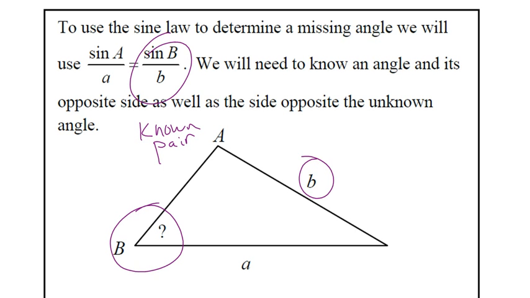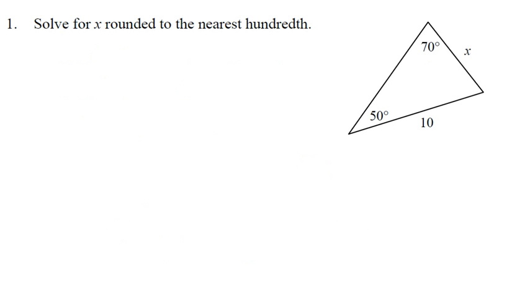Okay, let's do some solving then. One page. It's going to be fairly short. I already did solving. Solve for x rounded to the nearest hundredth. Okay, we're solving for a side. I'm going to relabel, so let's call this angle A, and we'll call this little a, and we'll call this angle B, and that makes this little b here. And we want to find x, which is little a.